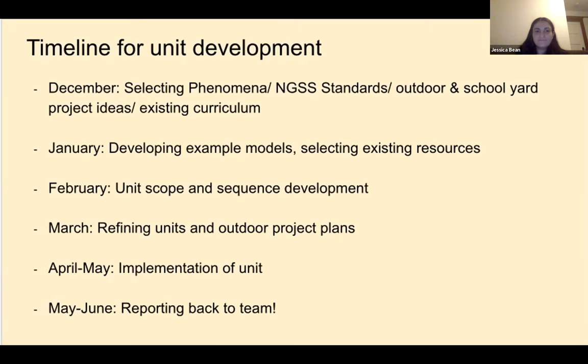That being said, we know you have existing curricula, you have existing materials that you have to cover in the spring. So we want to integrate this work with that. This is not separate from that, but we want to see what it is that you want to teach and what you plan to teach in the spring and make sure that this works with that. That's our goal, that it all is coordinated and integrated and works together.